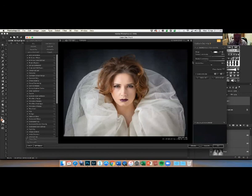Center size, 20 or less. So I bring it down to about 16. And then at the moment, those changes are being applied to the center of the image. Now, her eyes are probably in the center of the image, but you place the center. I think of it as the center of attention.